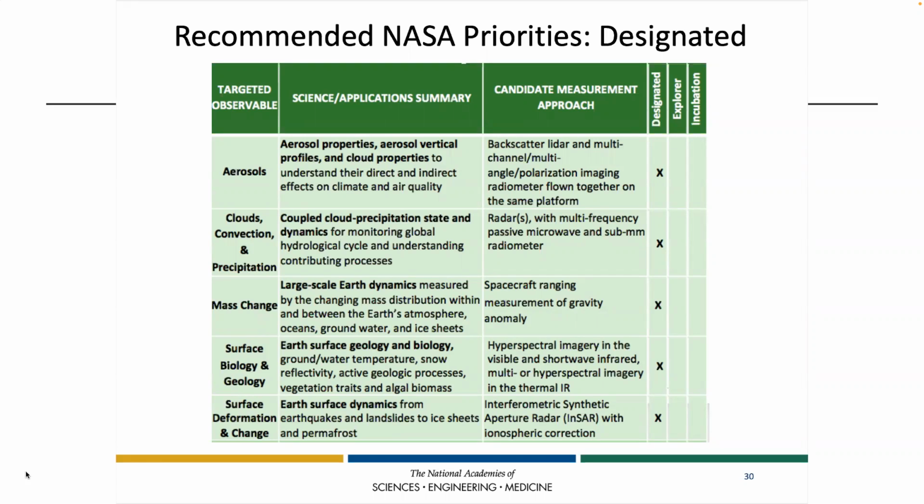Mass change would fall under a lot of the stuff you should talk to Anthony about, but he's worked a lot on that problem from the perspective of how measurements of mass from space can tell us about the distribution of ice on the Earth's surface. Clouds, convection, precipitation, and aerosol. This is all the atmosphere, right? We care about that too. So all of these things have the potential to impact your research.